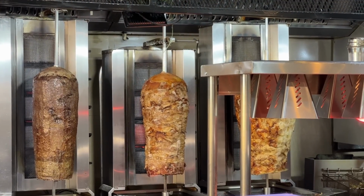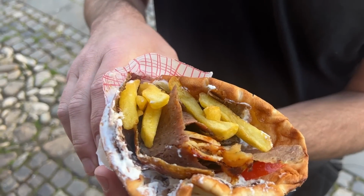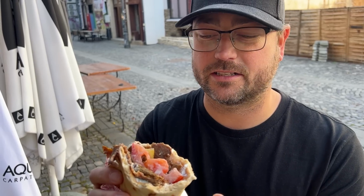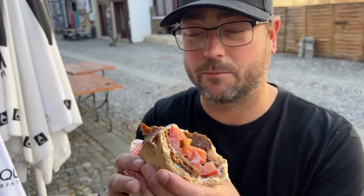This is really good. That meat is seasoned amazingly. There's a feta cheese spread that they put on the side right away. Tomatoes, onions, there's fatty pieces of meat, there's lean ones, there's grilled, and there's also a little bit of tzatziki. The bread is really good. It's like a perfect pita, and they grilled it so it's nice and hot too. Really bomb.